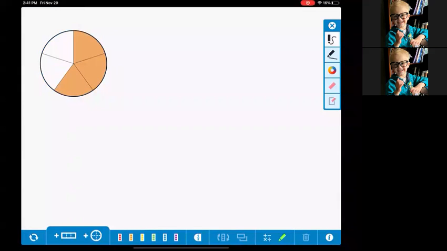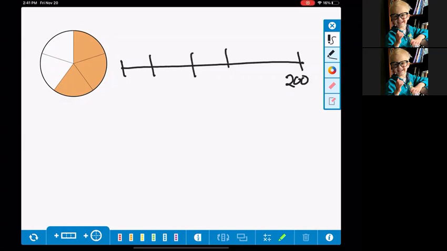Another way we can think about it is, on a number line, if we're going to 200, we can think about dividing this into 1, 2, 3, 4, 5 equal parts, and we want 3 of them, 3/5 of my 200. So that's also like a length model. And so this fraction times a whole number can be seen in a number of ways.